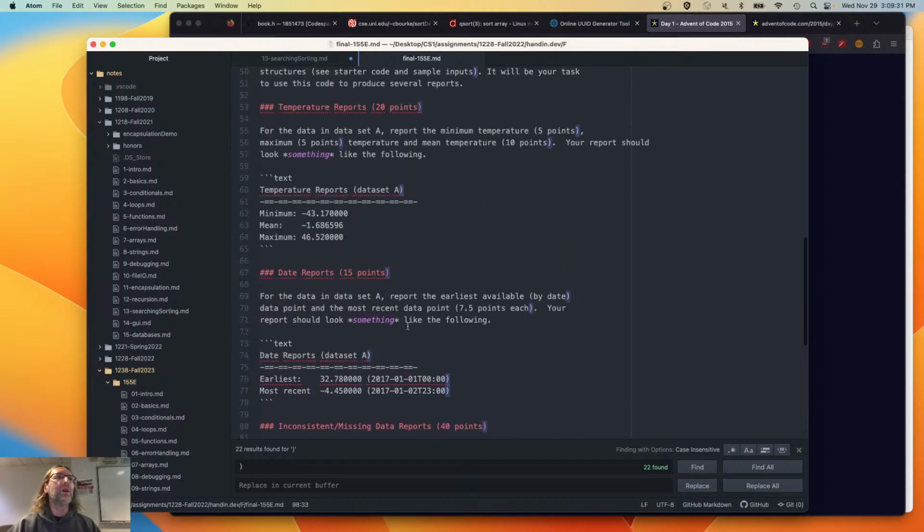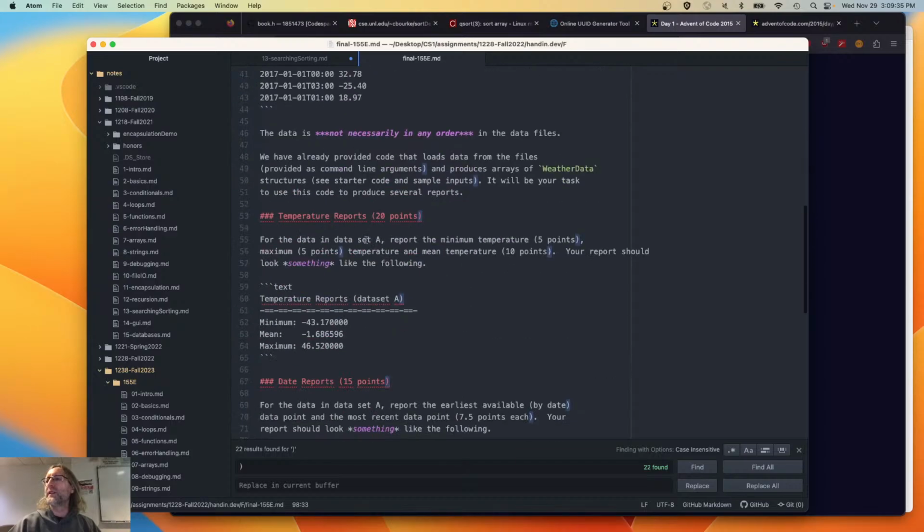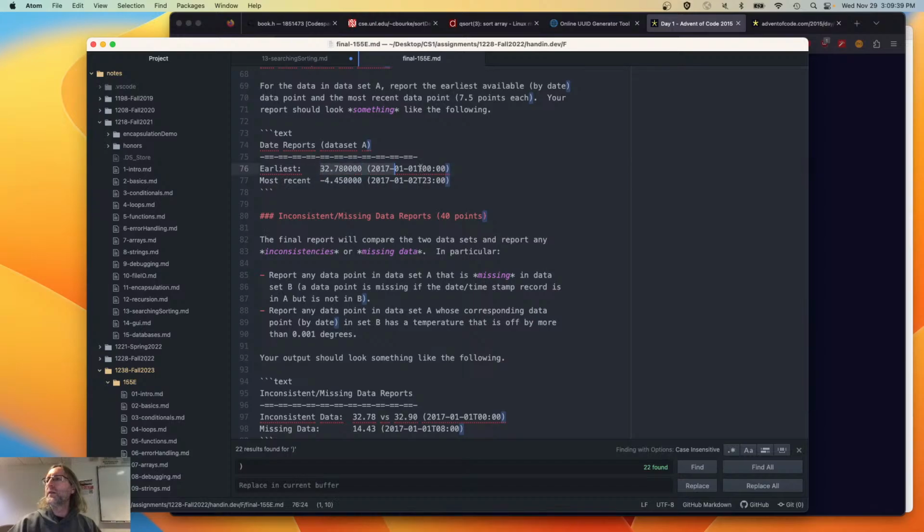How would you go about doing all of these things? Well, first of all, these reports, that's just a for loop. But what about this? The earliest known sample report. Sort it, right? Sort it by date. And this is actually an ISO 8601 date timestamp, which makes it lexicographically orderable, right?